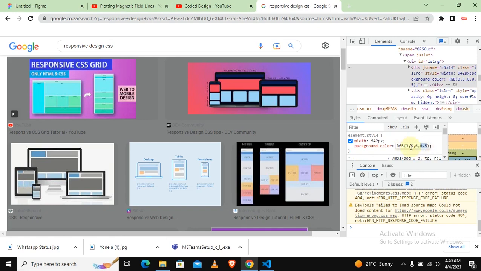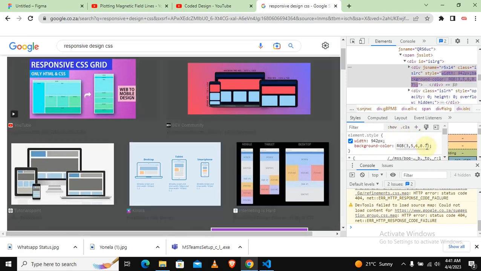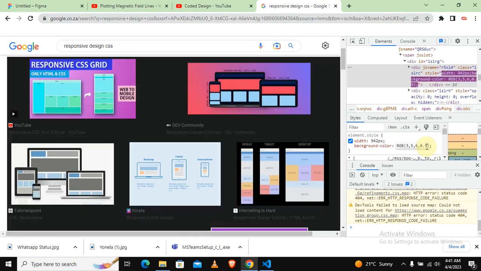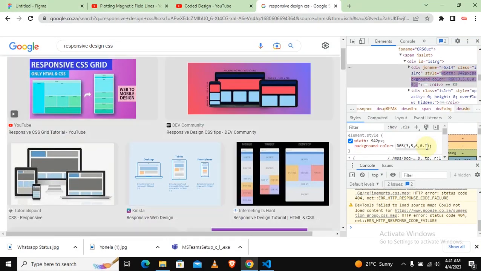Let's say this number is black for simplicity. So that will mean that this is 50% of black. As you can see, it's a little bit of gray. So if you want to add more black, we'll say 0.7. As you can see, it's becoming stronger. 0.9, as you can see, it's becoming stronger. But if we want less black, then we are going to type 0.1, as you can see.